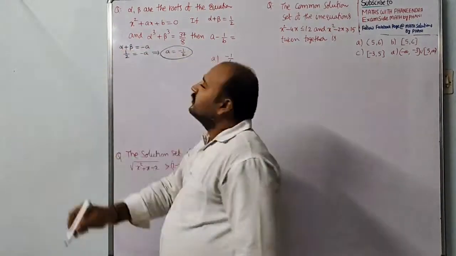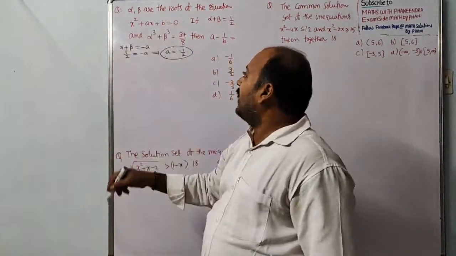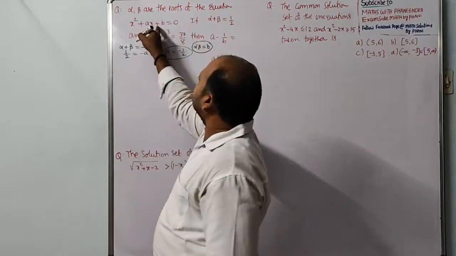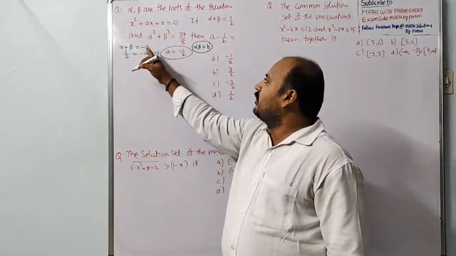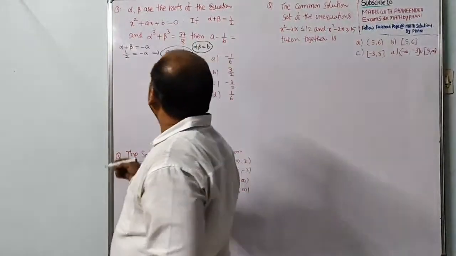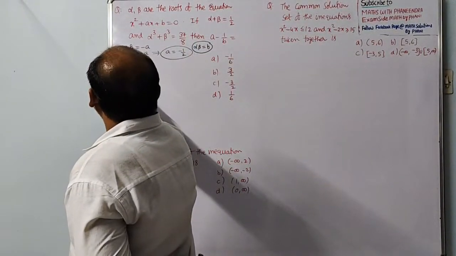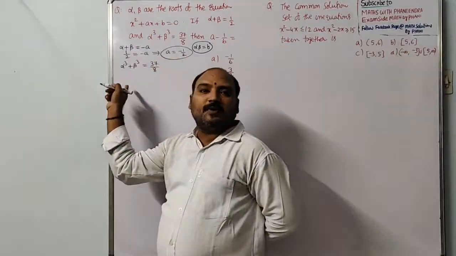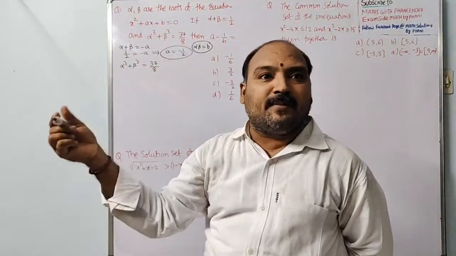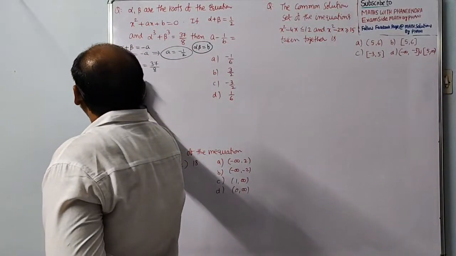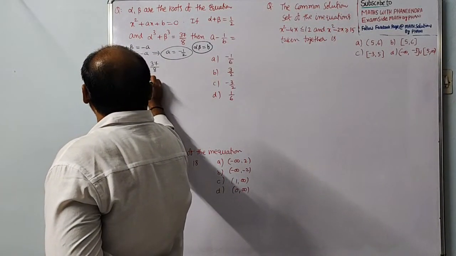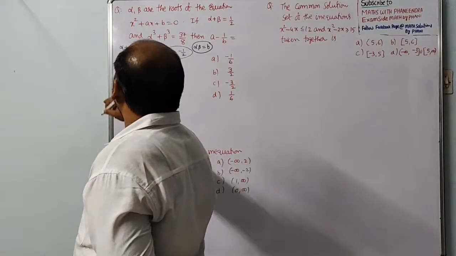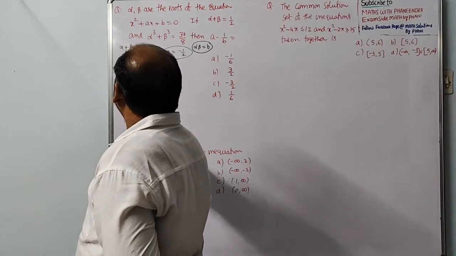Am I right? Next, α³ + β³ and the product of the roots also we can write. αβ = c/a, which according to this question is b. The α + β value we got; the αβ value also we got. Next, α³ + β³ is equal to 37/8. What is the formula for a³ + b³? (a + b)³ − 3ab(a + b). So (α + β)³ − 3αβ(α + β) = 37/8. The α + β value is −a. (−a)³ means 1/2 whole cube only, no?